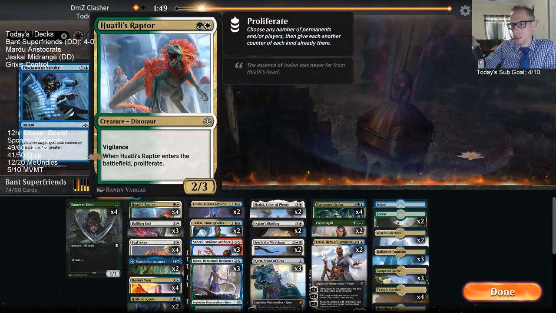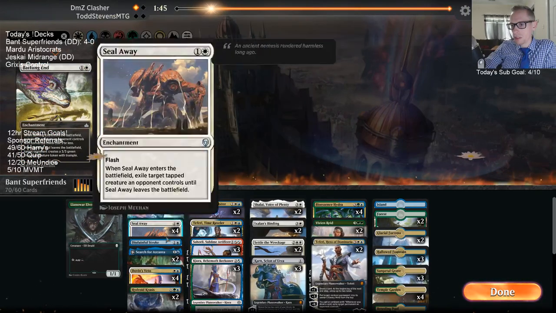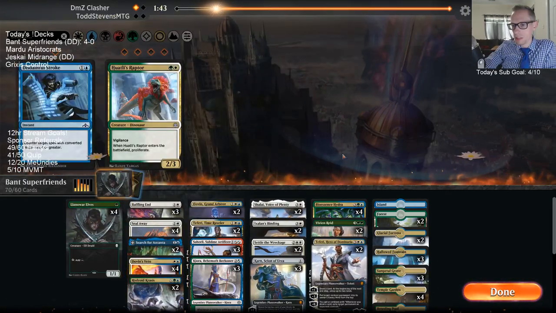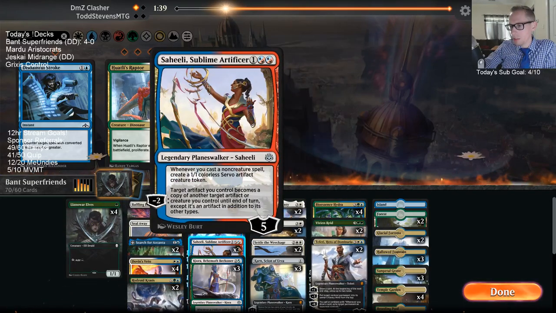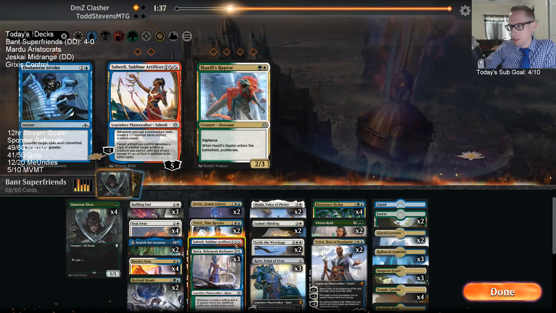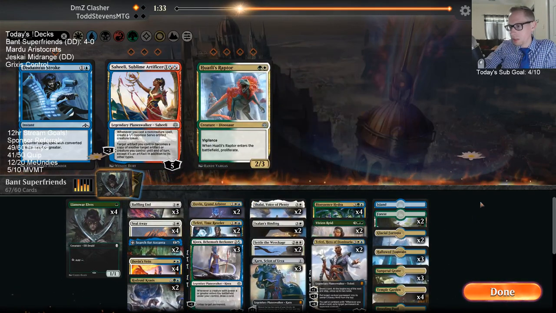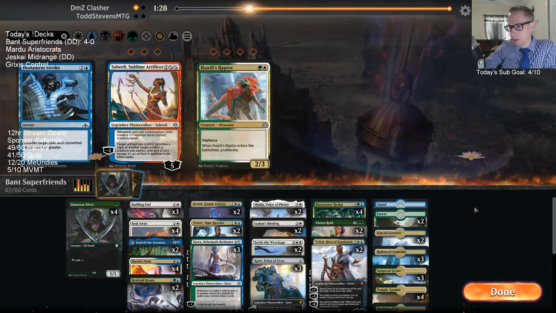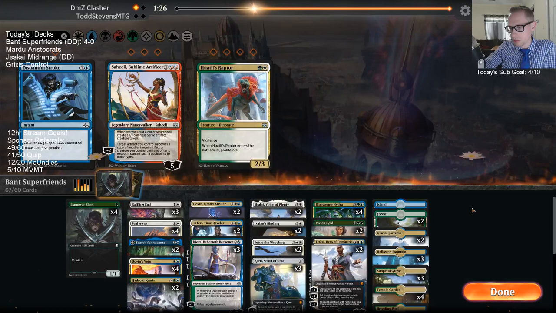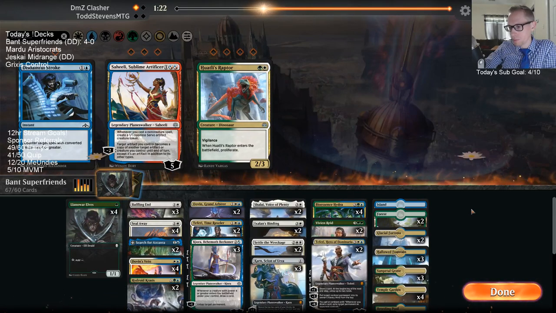Sideboard, in. Raptors out. No, you back out, you back in. So this is 70. Saheeli making 1/1 ground creatures doesn't matter. That can go. And Ixalan's Binding's expensive, but it's like a must counter kind of thing. Is it a must counter? I don't know. It's a removal spell. Removal spells are kind of cool.